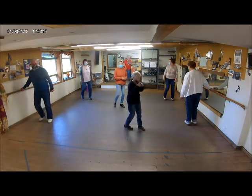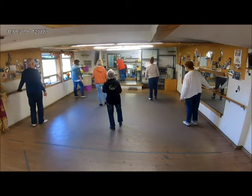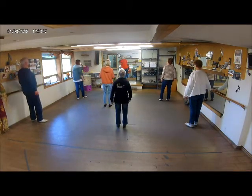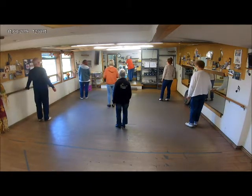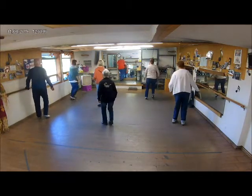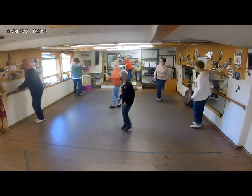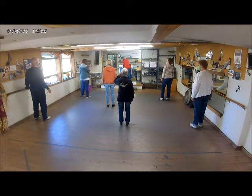Side behind, side over. See where I'm at already? Fancy triple rocker, half right, ready, go. Half one, half two, and three, half. Now do it again, just to try it. A lot smoother, isn't it, when you don't have to? I need the popcorn.